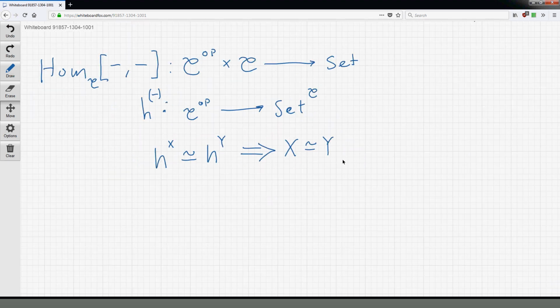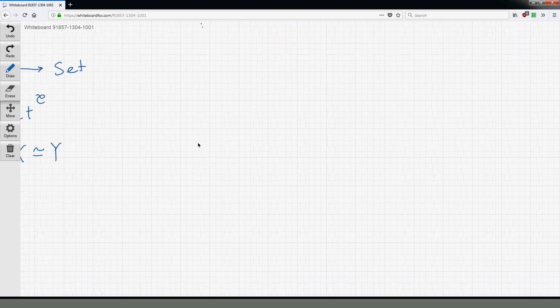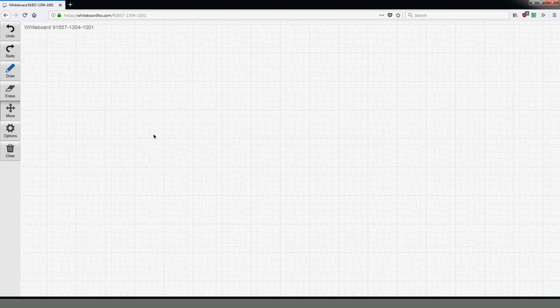Unfortunately, we're not quite at the point yet in this course where I can explain the useful stuff that it's proving. And in a couple lectures, I will be there. But this example is a little bit contrived, but it'll still show you how we can use the Yoneda embedding to prove isomorphisms.